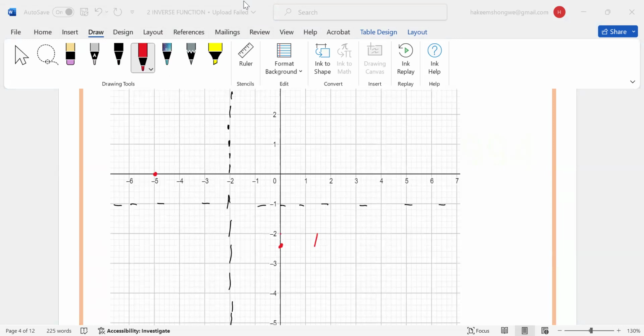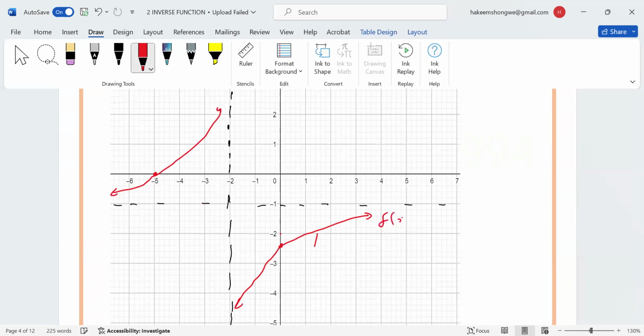So, since we have an idea of how the shape looks, let's simply draw it. What is important is that we are going to have one graph here, approaching from this side. We have one which is approaching from the side, and then we have another one approaching from this side. It passes through here. Now it doesn't touch the asymptote, it can only approach the asymptotes. And then this is going to be our f of x.